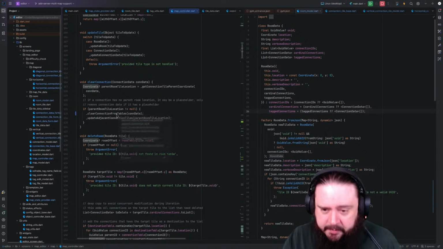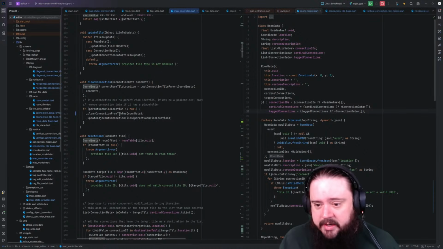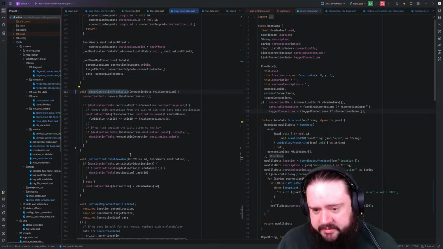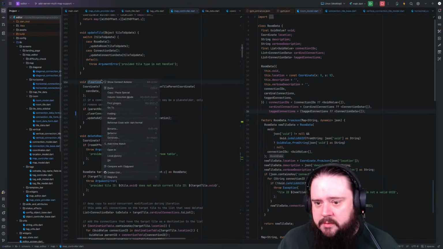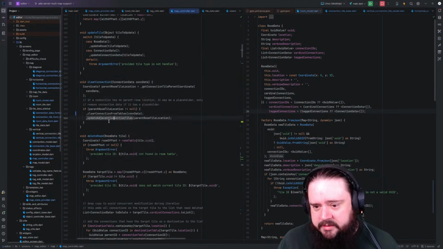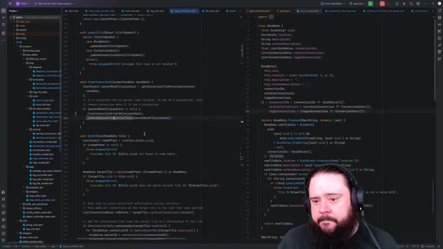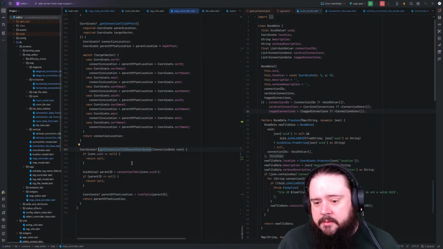Clear connection from tables, update adjacent connection tiles. Clear connection from tables is this one. Update adjacent connection tiles at the parent room location, which we determine from the connection data. We go to a connection table.